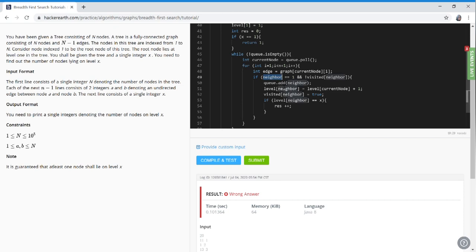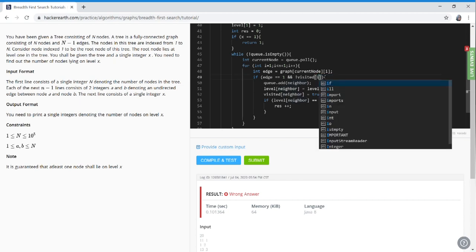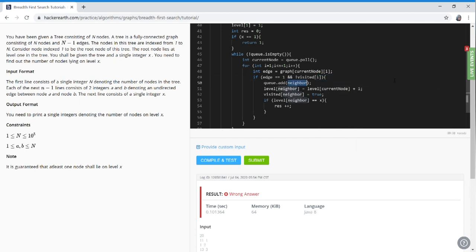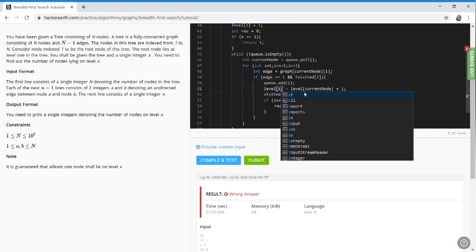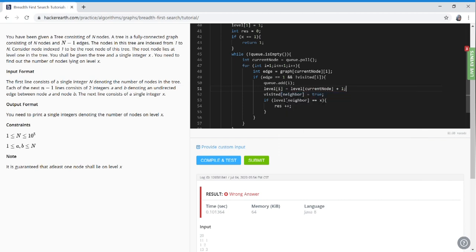If edge is 1 and visited node should be i. So this should be i, where i is the neighbor of the current node. And level i equals level current plus 1. Visited i, and the level i. So let's try to run again.